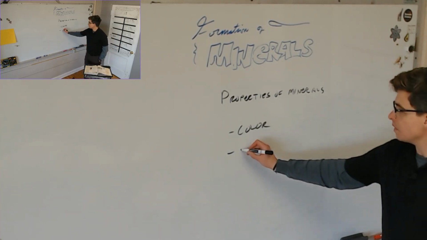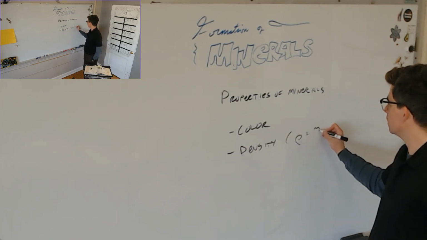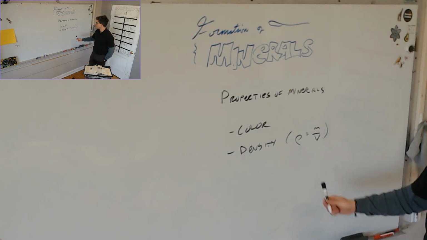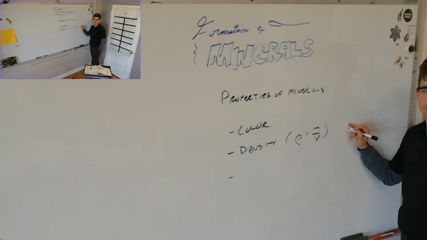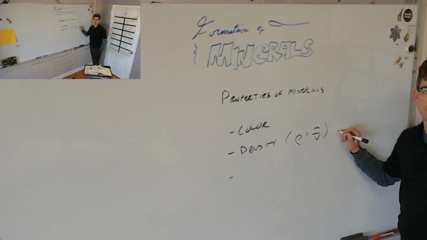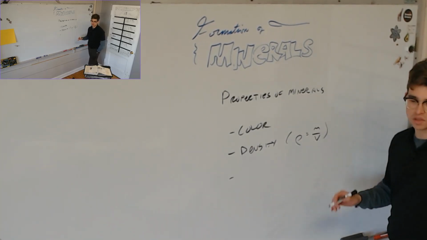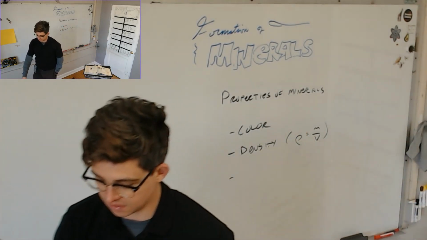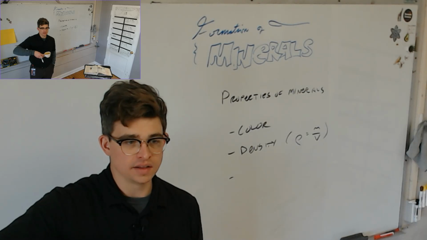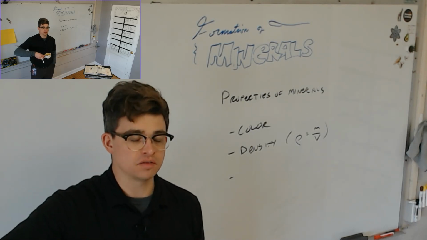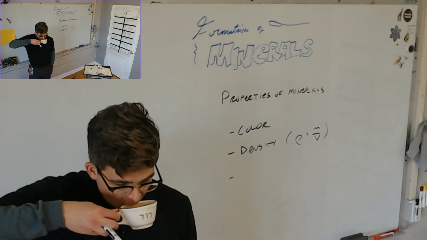Density. Let's just write this from physical science. You should already know this. Rho equals m over v. Density equals mass divided by volume. We do sometimes use the idea of specific gravity for this, which is just comparing the density to the density of water, which is 1 at 4 degrees Celsius. So it's basically just dividing by 1. That way we can have a unitless number for density, because sometimes that's important.